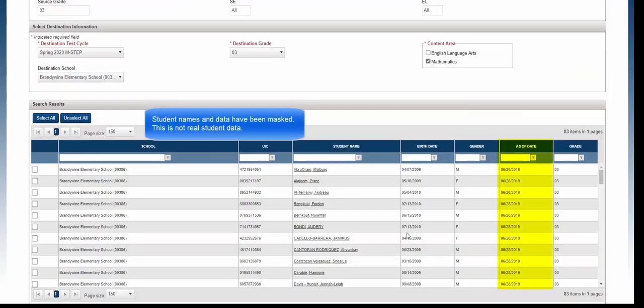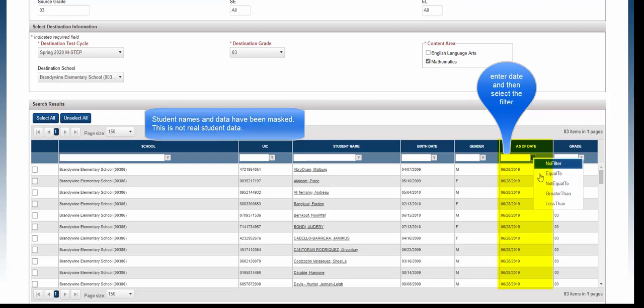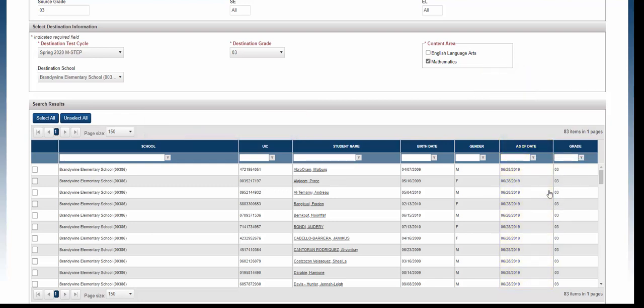The As of Date column at the far right is a great feature to try and reduce the list of students to those that may not have already been pre-identified. This is the date that the student was last updated in MSDS. Since OEAA pre-IDs most students based on the fall collection, you can use the filter on the As of Date column to easily identify students that were submitted after the fall general collection. You would enter the date of the collection, which you will know because most students will have that date displayed in the column. And then you will select the greater than field from the options. If new student enrollments have been entered from an SRM after the fall count day, which is in October, after applying the filter, only those students will be displayed.